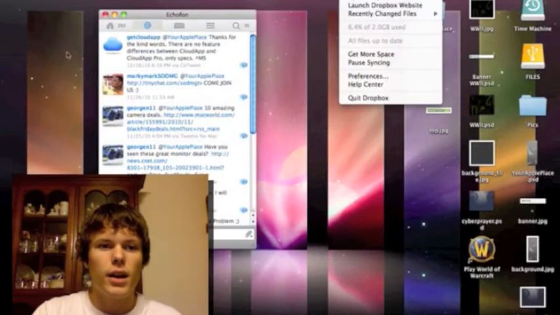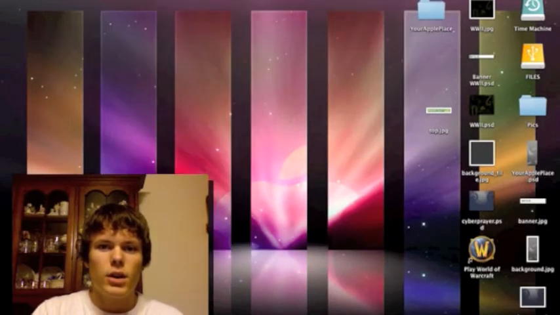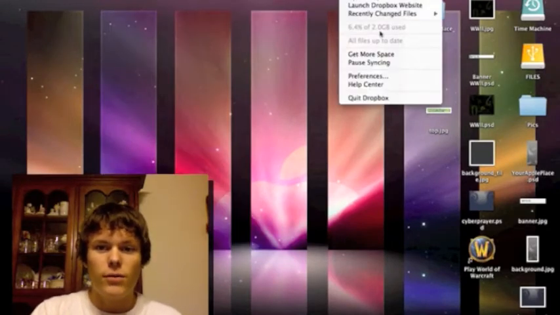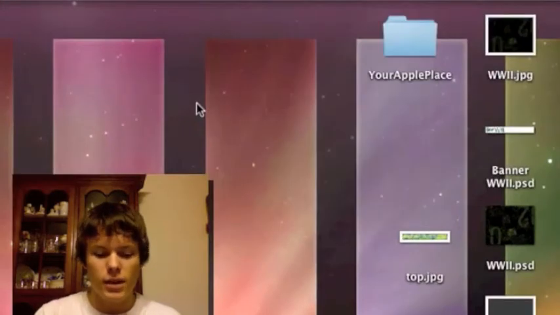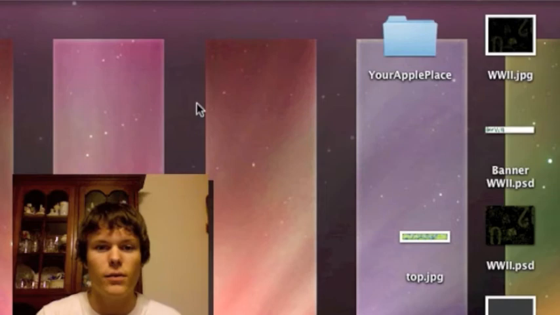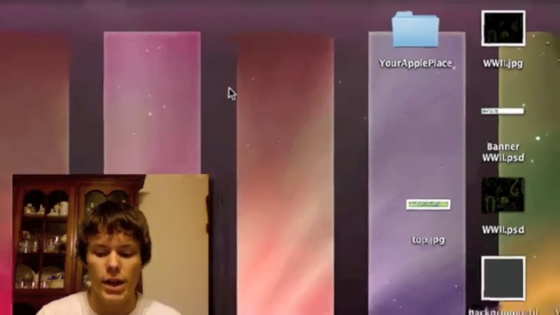What I have for you guys today is an application where you can upload and store your files. It is like Dropbox, but you don't have a limit. As you can see up here, it says you have 2 gigabytes. That's it. Once you get up to 2 gigs, you either have to delete stuff or upgrade your account.